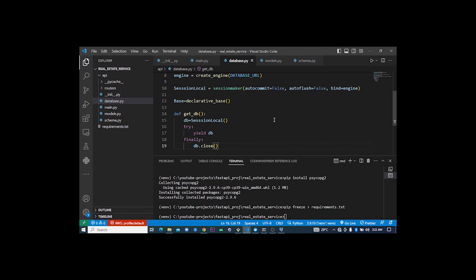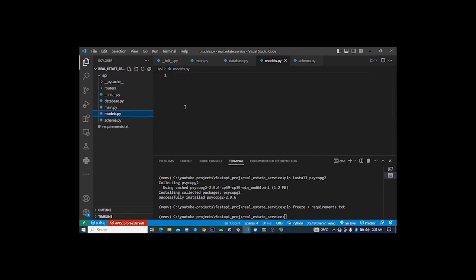All right, so now we are done with the database for now. We will later come back to this database module to do other things. But for now, we need to go and set up our table models. We already have a file created, which is models.py. Here we're going to define our database tables. Just like your Django models, we are going to be using that same format to do that. For that, we have to import some things.